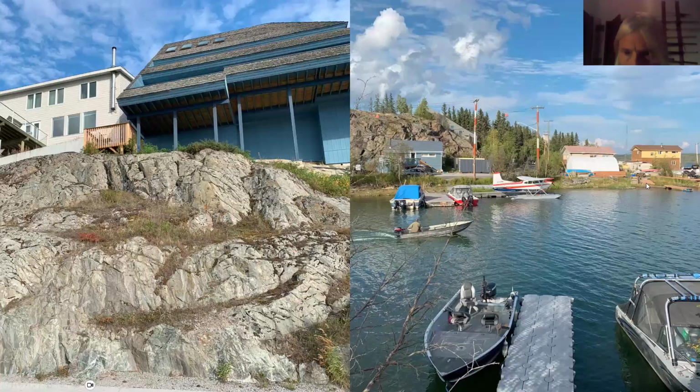This shows you a picture of what it's like. The Great Slave Lake is the size of Belgium. It is enormous. You can't get around except by aircraft. Even a boat will exhaust its resources because the overwhelming majority of the lake has absolutely no fuel. It has nothing on the shore at all. So if you're not in the town of Yellowknife or one of the small other towns, there's one other town on the lake that you can get some fuel, that's about it.